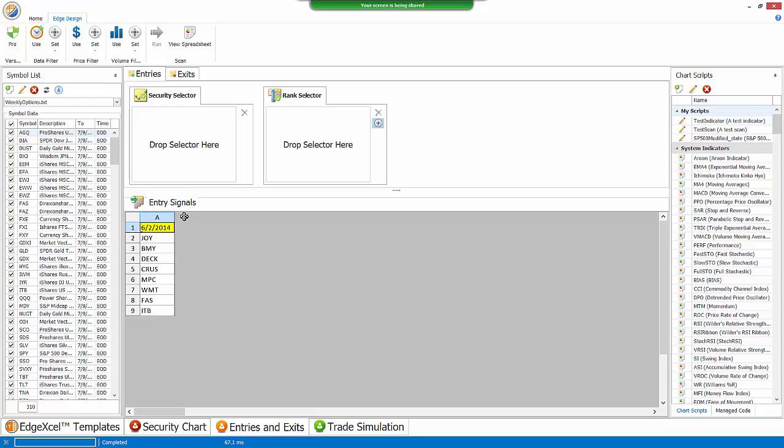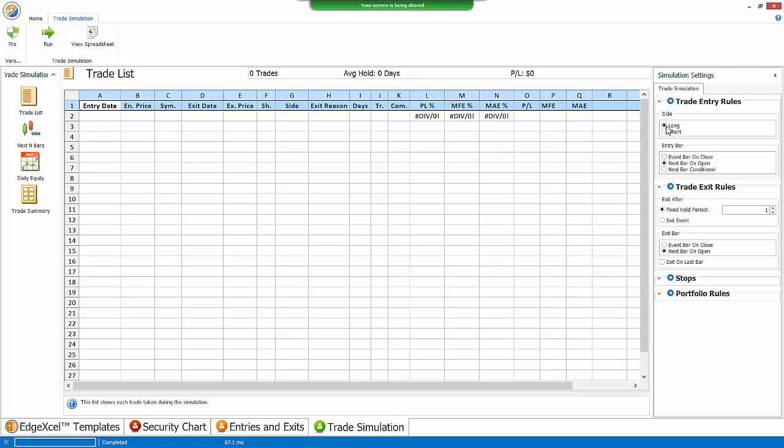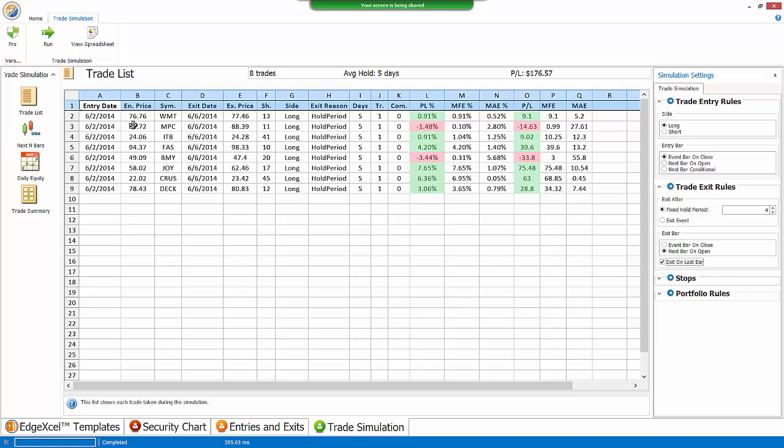Remember last time I talked about how to do backtesting, and it filled in all of the prior dates and gave you signals for all of the prior dates, including the current date. Well, if you just do this manually within a template, it's just adding the items for the day that you selected. They can then become your entry signals, and you could either choose some exit signals, or just go straight to trade simulation and say, what would have happened had I taken long positions in those stocks at the close of the bar that was highlighted, that was signaled, and held them for 4 days, and exited on the last bar. Then I could hit run, and we have a list of all the trades that would have been made.